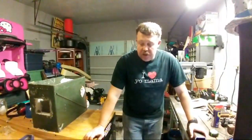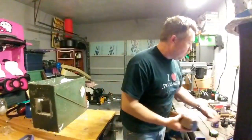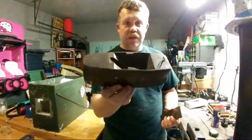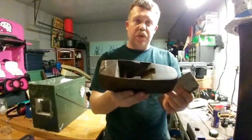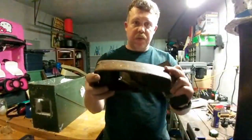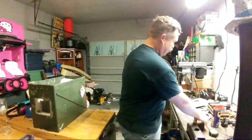I know at church this morning, Tim talked about it. That the very first mild steel hammer that I made is going to Jeff over at Drayson's Forge, and then he's going to send it off. So those of you, if you didn't get a chance to see, he sent me this wooden hand plane to help with building my sea chest. So this thing is really nice. It does need to be cleaned up just a little bit on the bottom. I'm not too worried about the sides, the little paint splatters and all that stuff. The frog and the blade still need to be cleaned up. This needs to be sharpened, all those things.